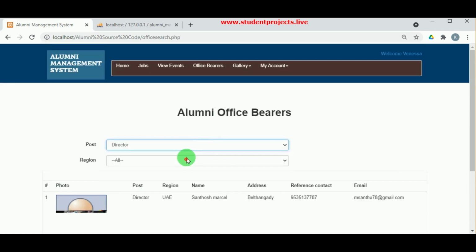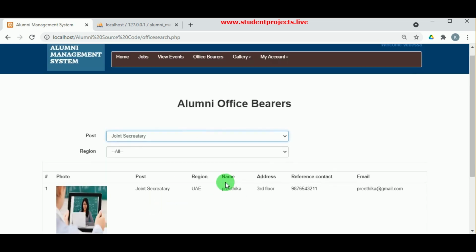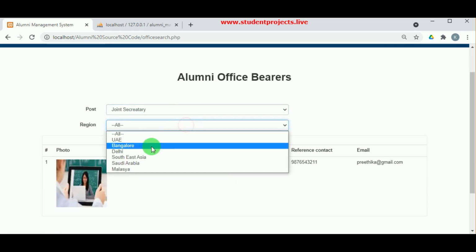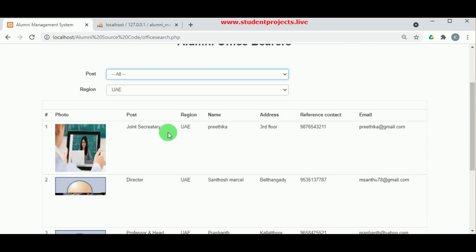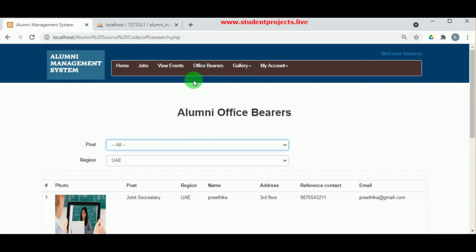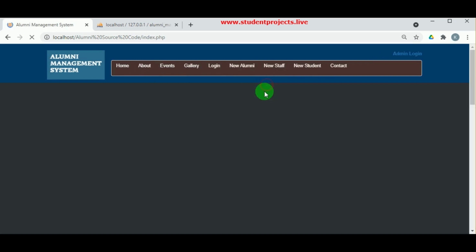They can only view most of the features and only they can upload the photos to the portal. Other than that, they only have the option to view the different details. So this is about the staff account.